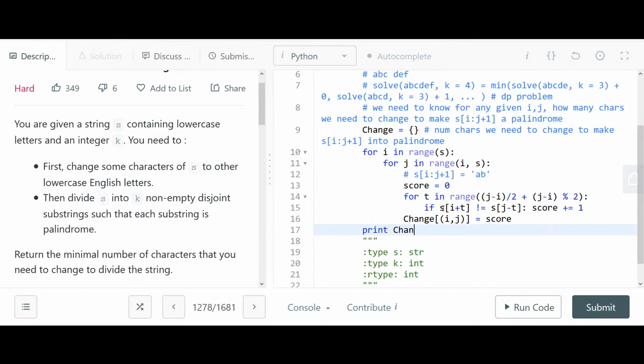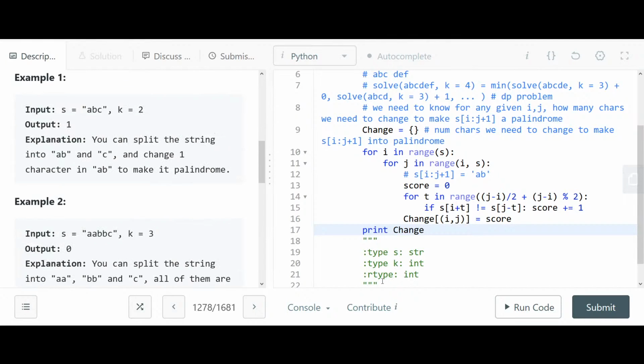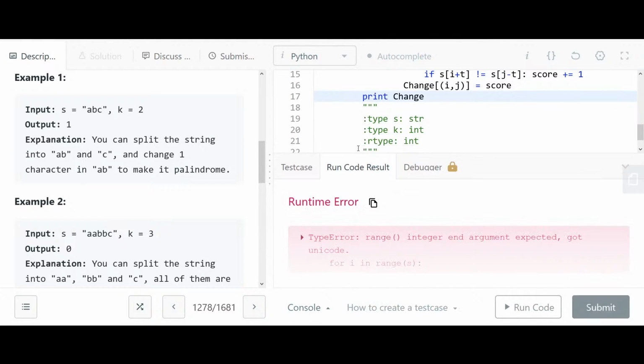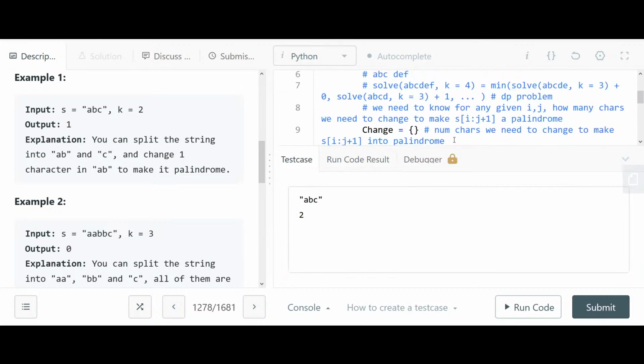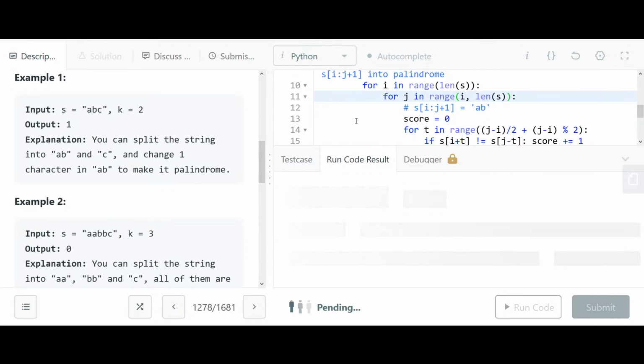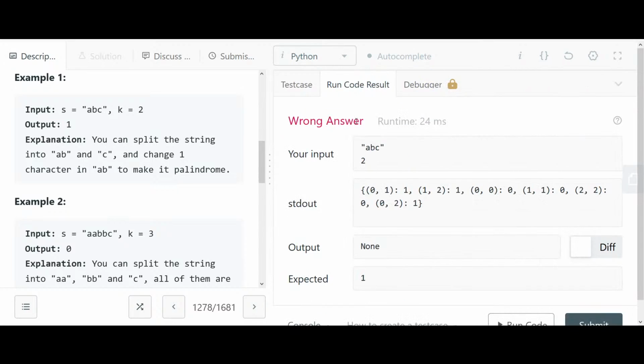All right, let's just check this is doing what we expect by printing change. Oh, length of s. Okay, let's see.